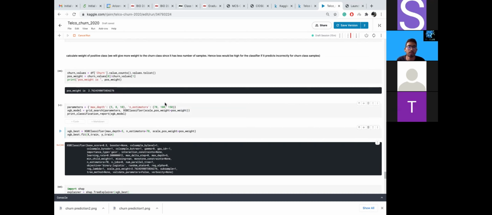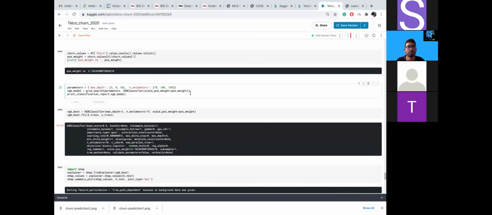So we are building our XGBoost models. This just takes a little bit more time than logistic regression, just because it's a little more complex.